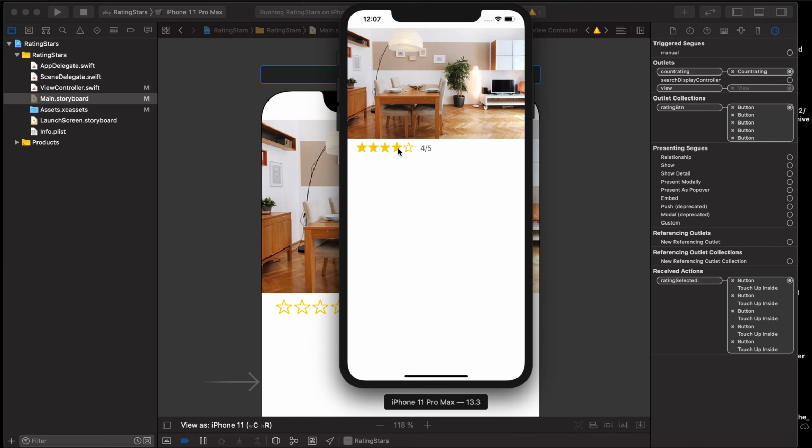Now let me go back: four, three, two, one, and to the last one, to the first one, to the last one, to the first one. And this is our app, our rating. So you can create your rating control for your app. That was all for this tutorial.